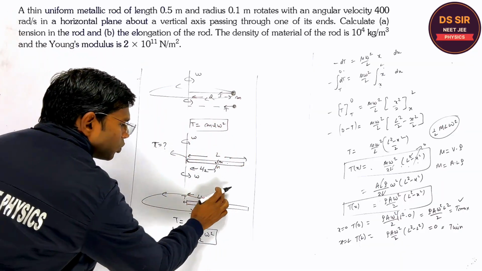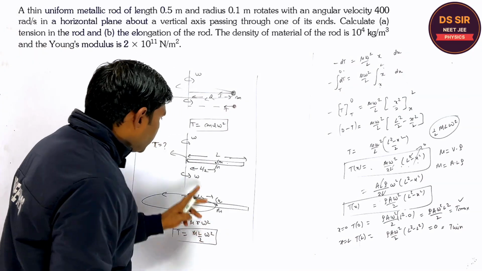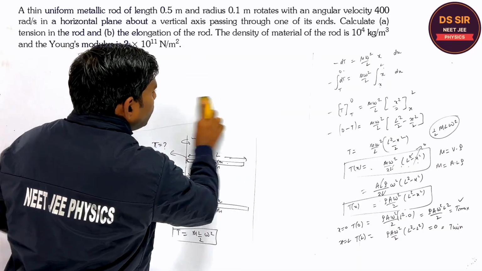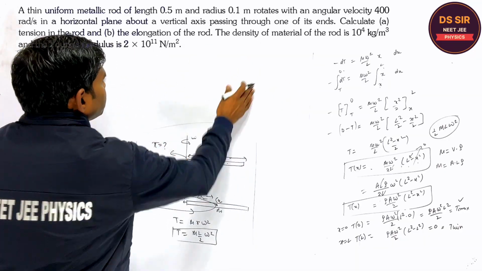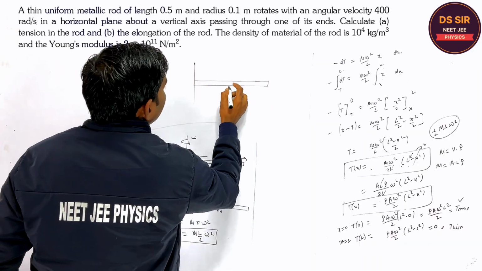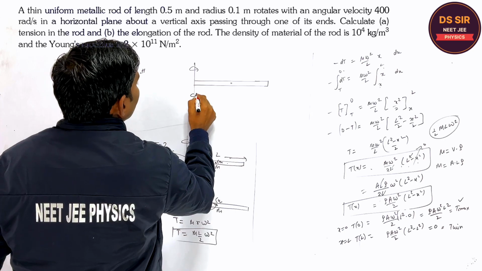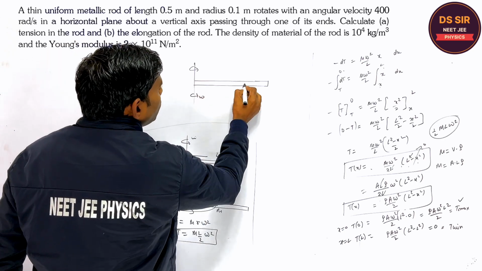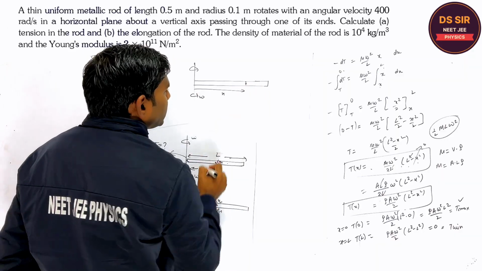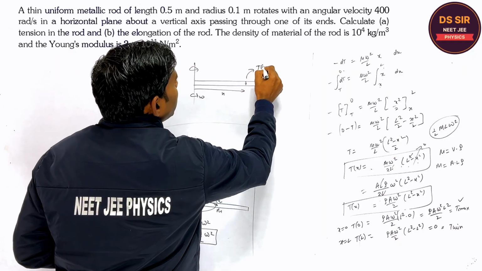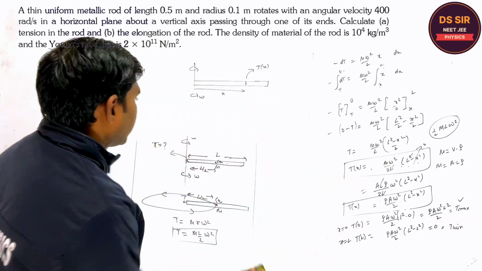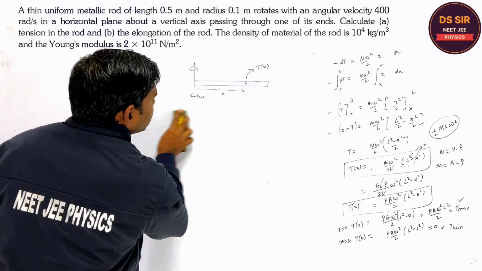Listen one thing. First copy this, then I will explain. So this is the tension at one end. Now, if you want to find the tension at some other point, for example, if this is the rod of length L and mass m, rotating about this axis, and you want to find the tension at distance x, what is the tension at this point? Is it clear or not? So this tension as a function of x we are going to find. So how to do that? How to find this tension?